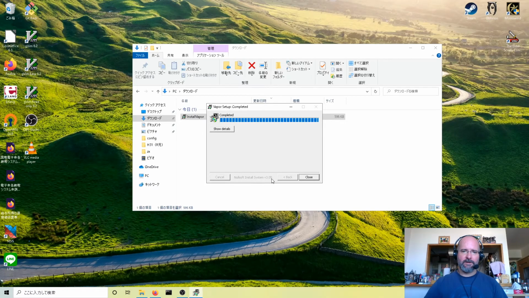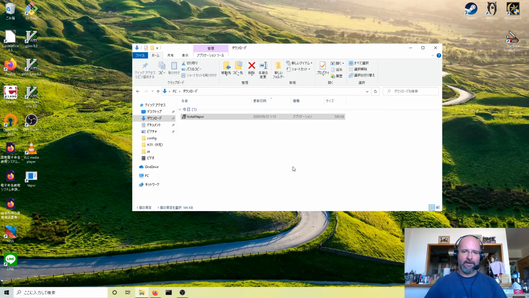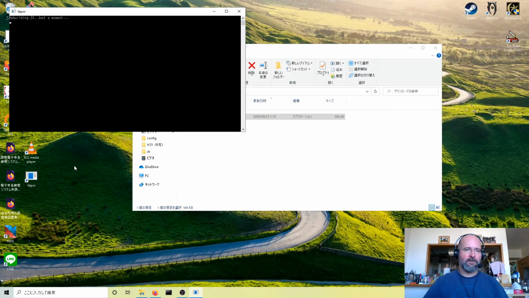And I'll go ahead and run this. And yes, run that, please. So that's the installer. There's not much to Vapor and ZX. Erlang's the bigger part. So this little window, Vapor, the icon here, I don't have a cool icon for Vapor yet. When I think of something cool, I guess I'll put it on there.